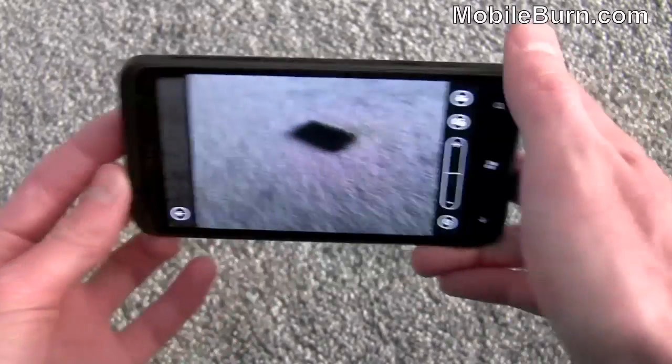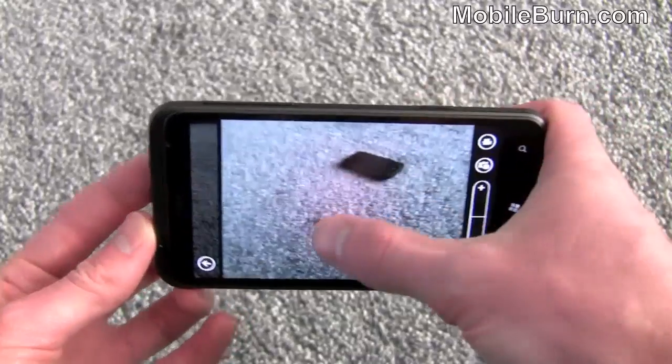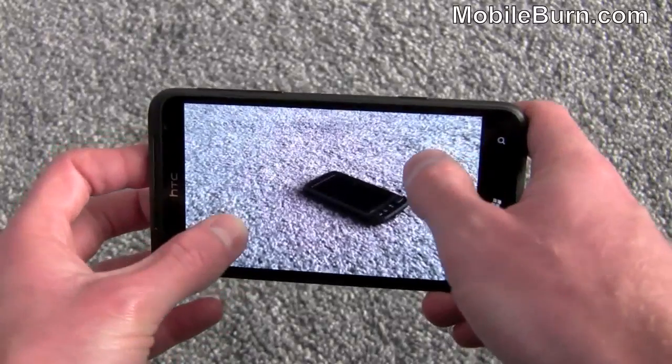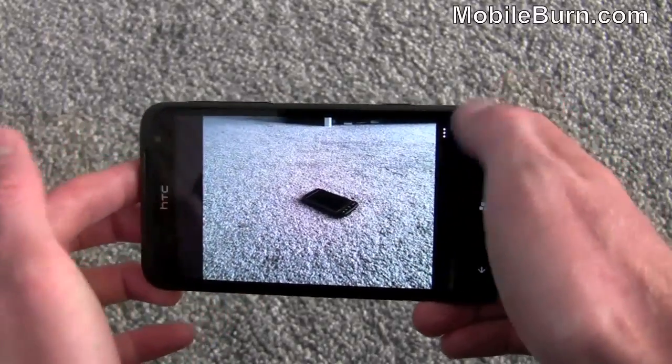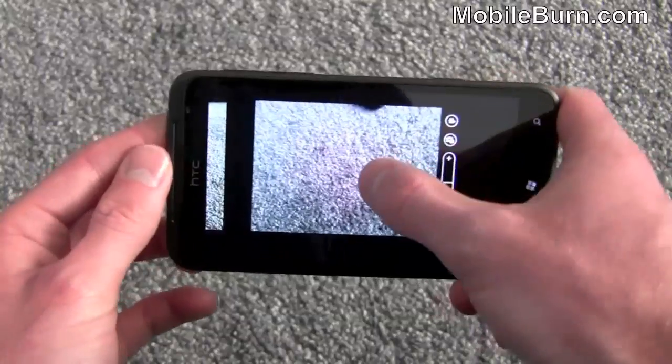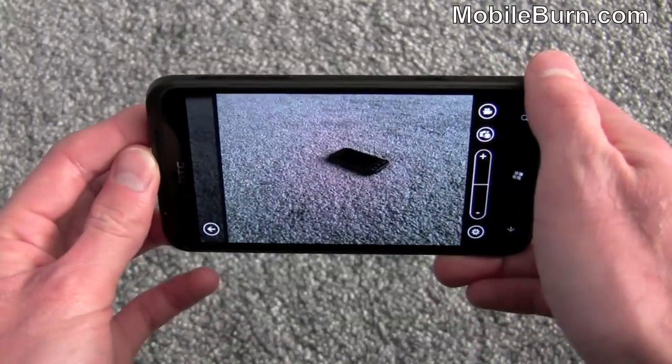And then from there it just puts us straight back in the viewfinder so we can take another photo, or we can just flip across the display here to see the last image that we took and zoom on it or whatever we need to do just to check that it's okay. And then we can just switch back across to the camera and carry on shooting more photos.